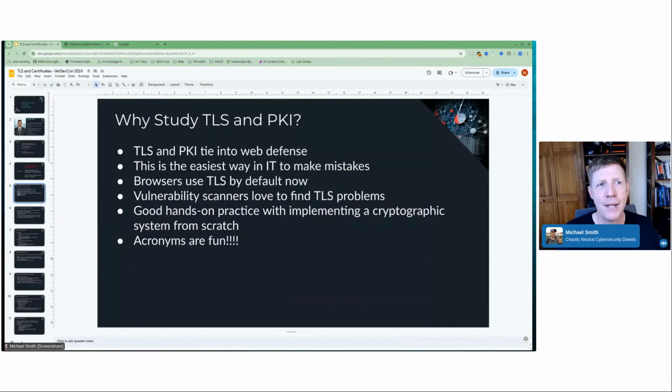I used OpenSSL and the Linux command line to say at each step, here was the command that you use, here was the output of it, here's what it looks like, so that people could test their own software and verify that their software actually worked. So it's really good for learning about basic cryptography and implementation of cryptography by accessing the algorithms almost directly. You're just one step removed from it. And then acronyms are fun, and by fun I mean not at all.